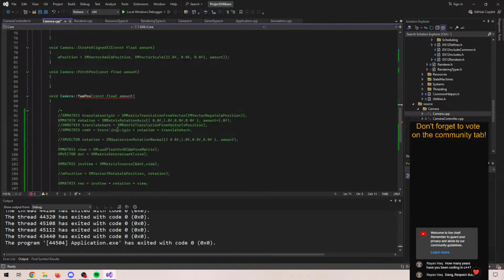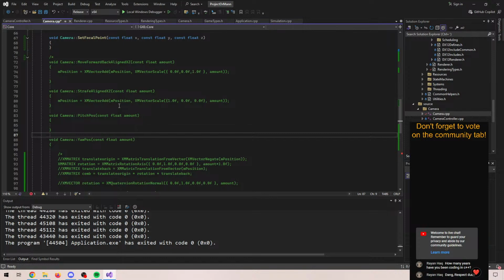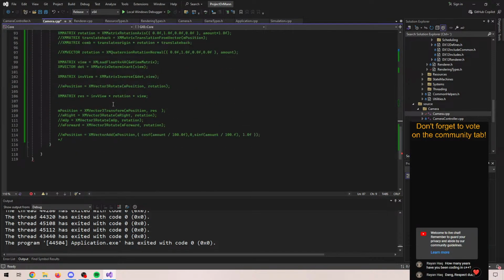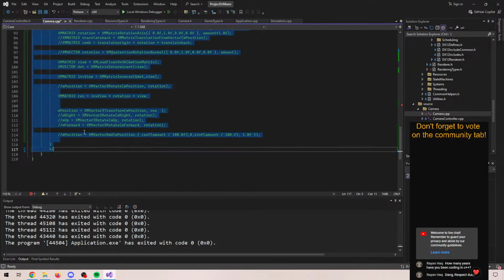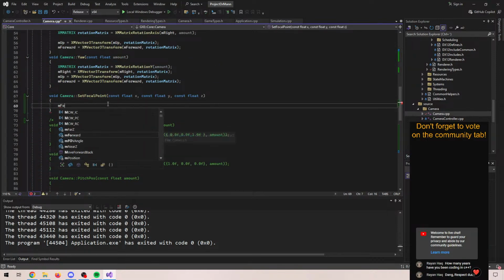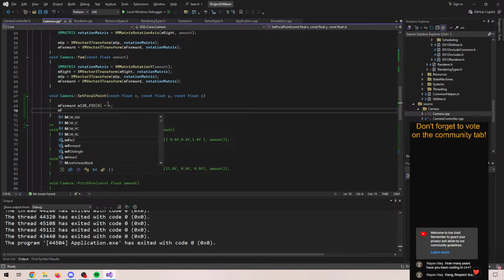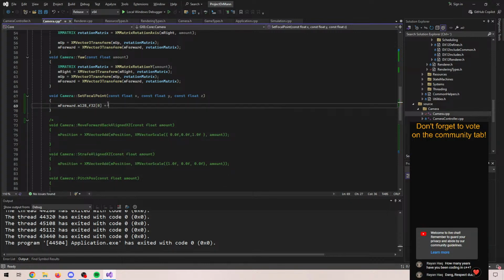Let's remove all this old stuff here. Forward is the one that we are... maybe just forward equals x, y, z, 0.